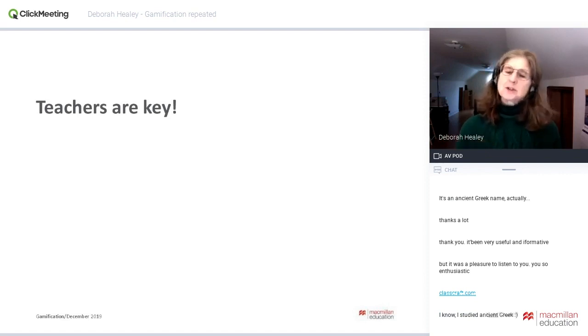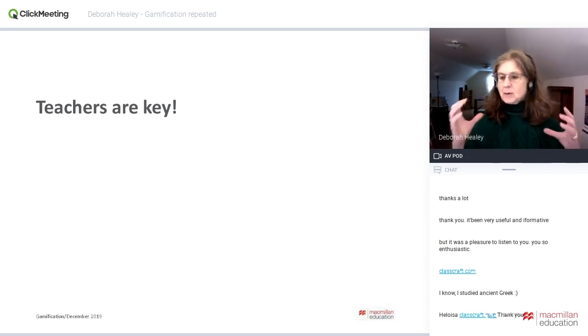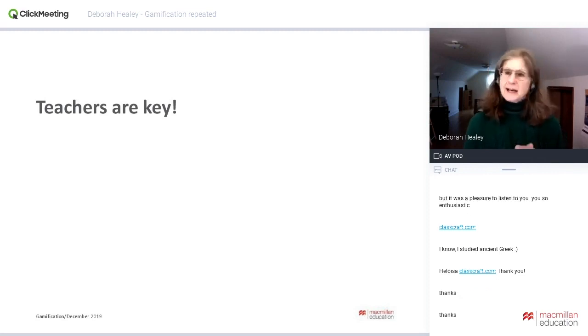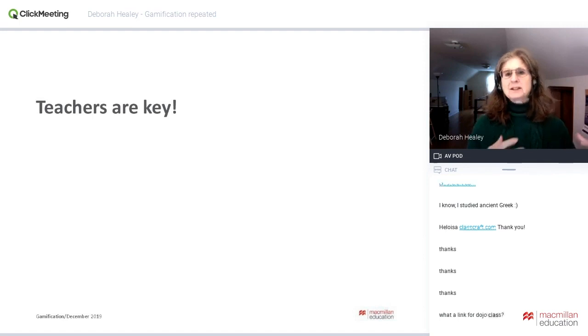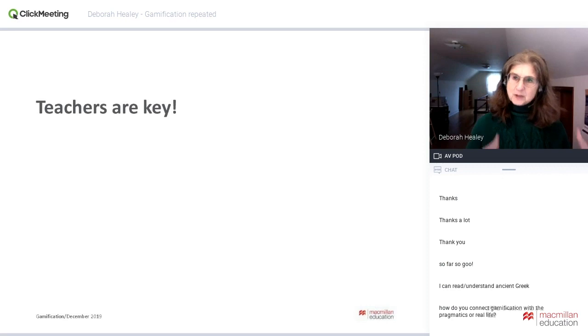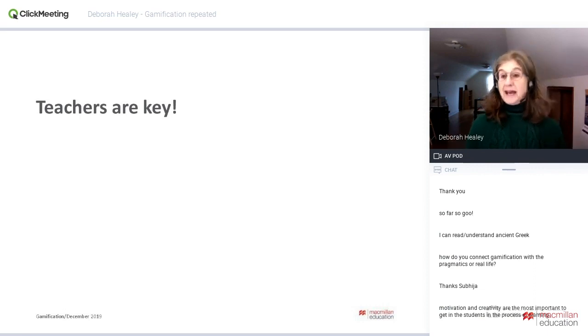So, what we want to do is to build not only extrinsic motivation with rewards, but go from the extrinsic motivation of rewards to a real love of learning, which is intrinsic motivation. And one of the things with doing a gamified classroom is that when learning is motivating, then it becomes intrinsic. When learning is exciting, when people come to class wanting to learn, they have intrinsic motivation. And that's where we want them to be, because learners who want to learn are the ones who are ready for what we have for them.